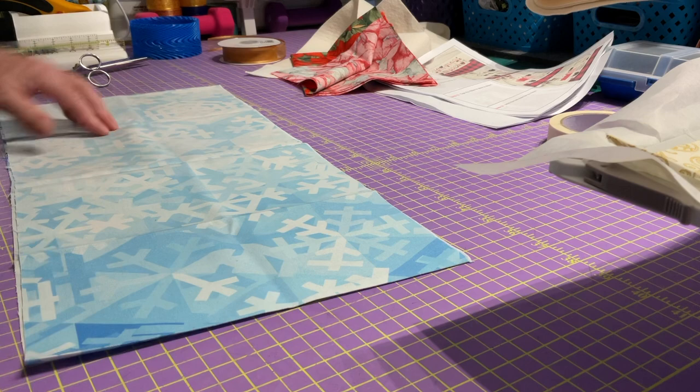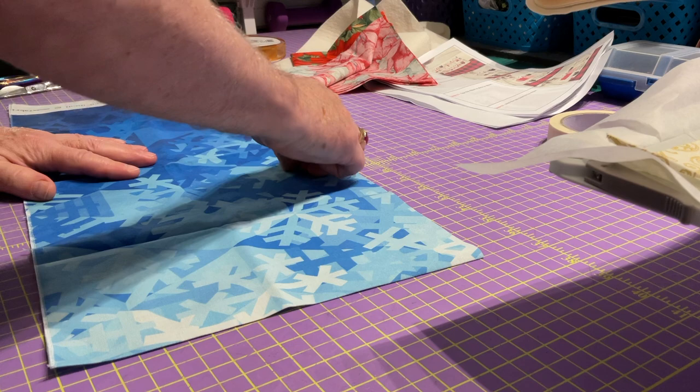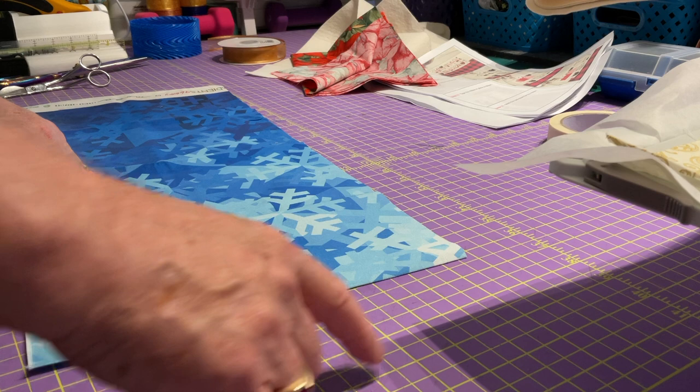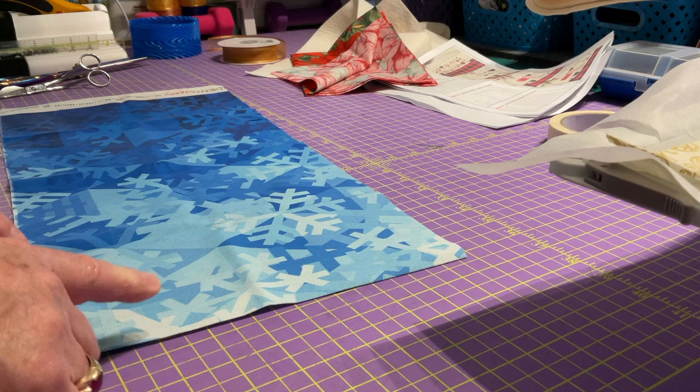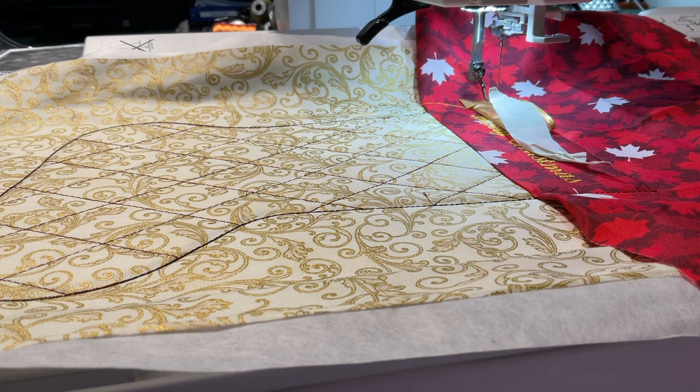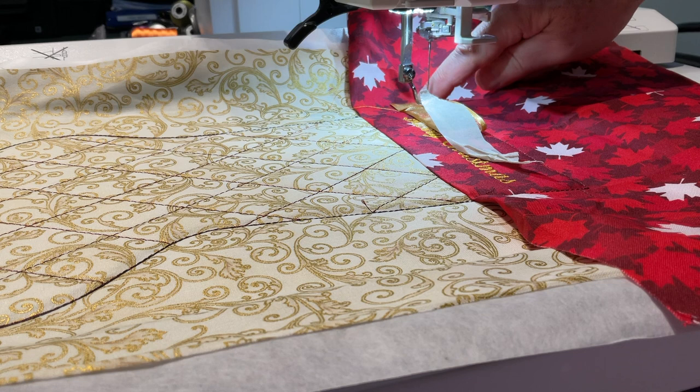Now, in the case of this piece of fabric, it's a gradient. You see, I have lighter and darker. It doesn't matter which is on the outside because this is going to be inside my sock. So I don't have to worry about that. So what I want to do is I take this folded line, and remember those two little lines I said were stitched on either side of the stocking top? Well, this is where you want to place this. So let me turn you around here so you can see what I'm talking about. So there is a line stitched here, just a little bit more, a line stitched here and a line stitched here. And those are my guides for the top of this.